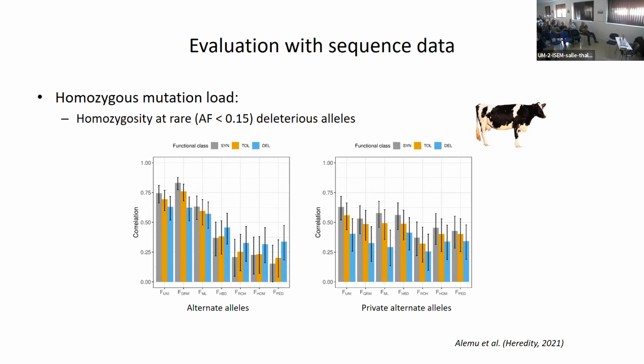So first, I think we should look at the private alleles. We see that the difference between the methods is small, for instance, HBD gets as good as united gametes for the deleterious alleles, and they are quite close even for the synonymous variants. And for alternate alleles, not only the young ones, then the united gametes is a bit superior. What we see also is that the correlations for the SNPs that best match deleterious alleles are not so good.